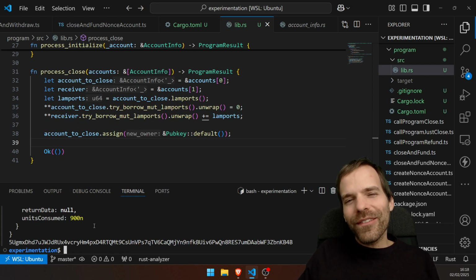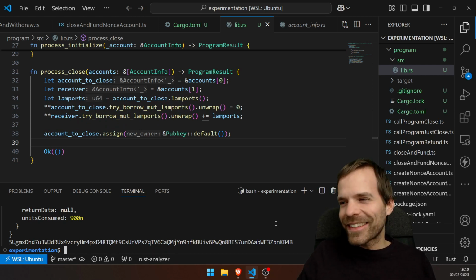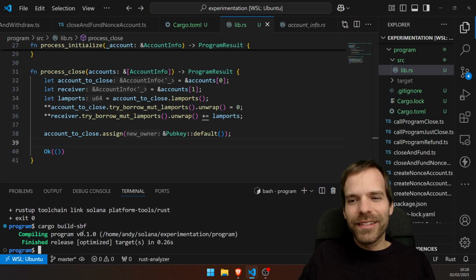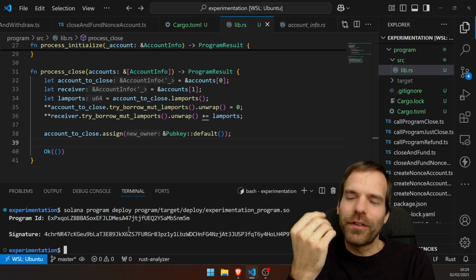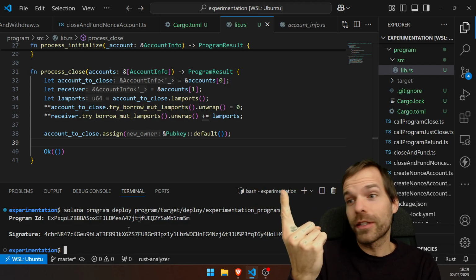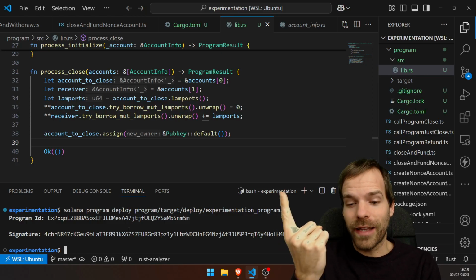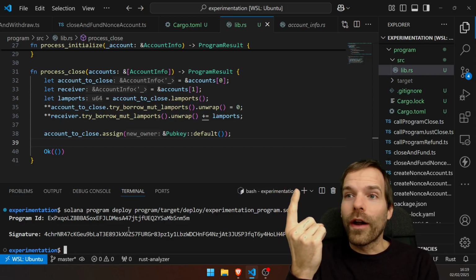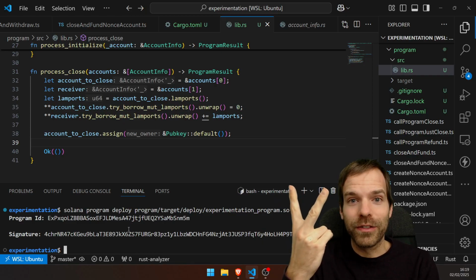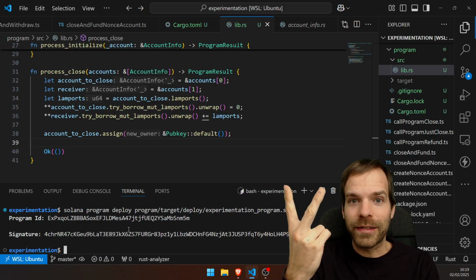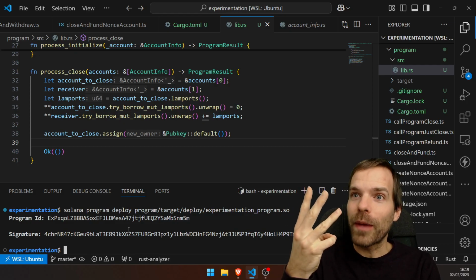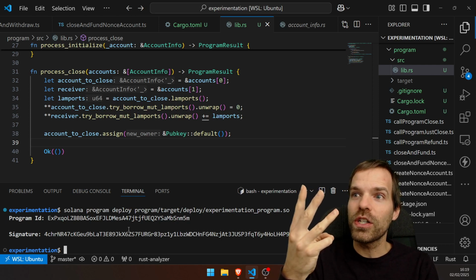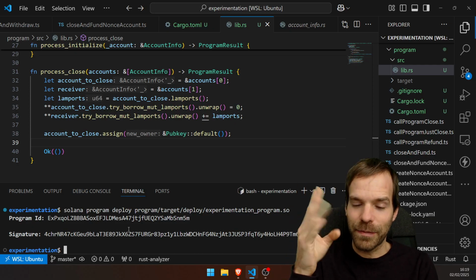If I do that, what do you think is gonna happen? Let's build this, redeploy this. What do you think will happen now? It's still gonna be owned by my program and this assign just doesn't do anything. Or it will just be assigned to the system program and the system program will have that account with 100 bytes now. Or, and this is what I believe will happen, the runtime is gonna kill me and not be able to successfully do that transaction because I can't assign an account that has data. I think. That's my guess.